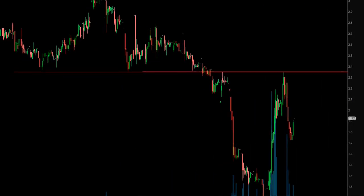I felt this was a very high probability trade, not only because of this chart, but I was thinking about the hourly chart shown here, which spans a time frame of 5 weeks. I don't know about you, but to me, the resistance area at around $2.35 is very, very clear. So this gave me the confidence to take the trade. Again, confluence. The more supporting evidence you have to support your trade idea, the better.